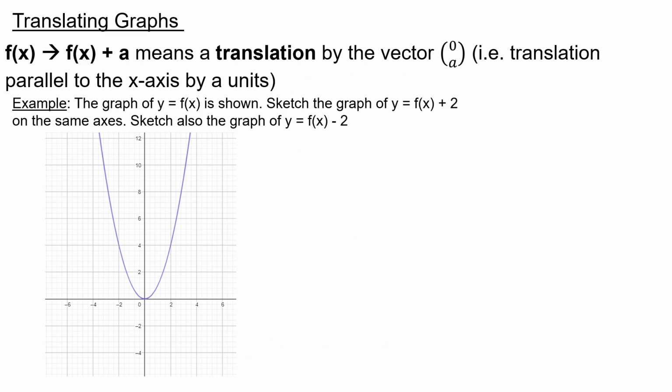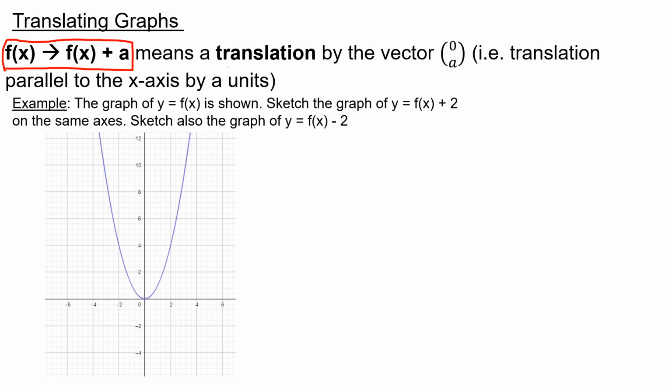First of all, the first transformation of function I want to look at is called translation. We've seen translating in basic terms, but this is how we represent it with an equation. F of x to f of x plus a outside the bracket means a translation by the vector 0, a. All that means is we shift the graph of f of x up by a units.